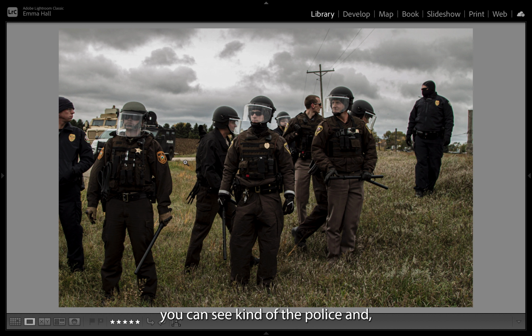I like that you can see the police and trucks in the back with the water cannons. You get the riot bats. There's not a lot of action happening, but you get the gist of what's going on. There is a line of police officers, and there are protesters on the other side. So you have information, and that can place you where you're at.